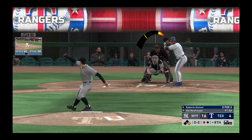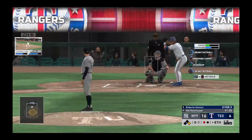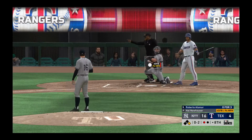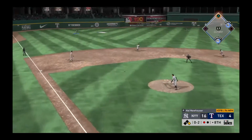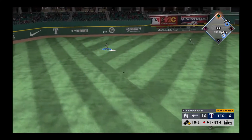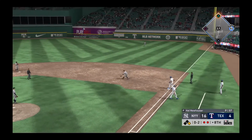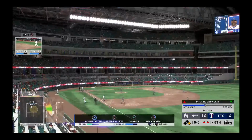Ready for another chance? Roberto Alomar. No hits in 3 tries so far. He's struck out once. Runner at first here, 1 man out. Fastball taken down the middle, and that's strike 2. In the air now out to left field. Brock waits on it, makes the play, and there are 2 gone now. And he will scurry back to first as he'll think twice about trying to move up.